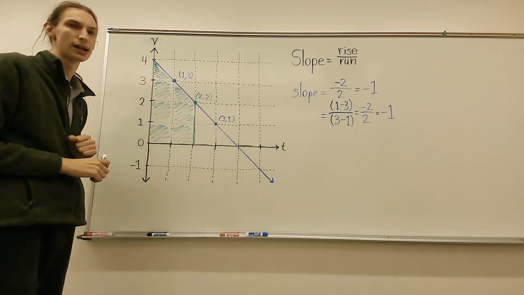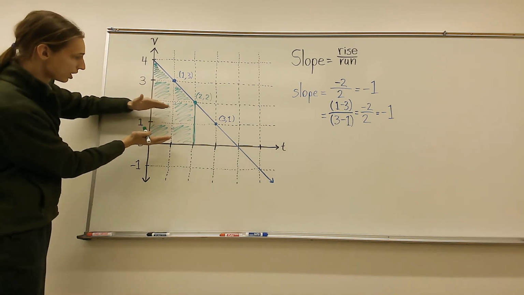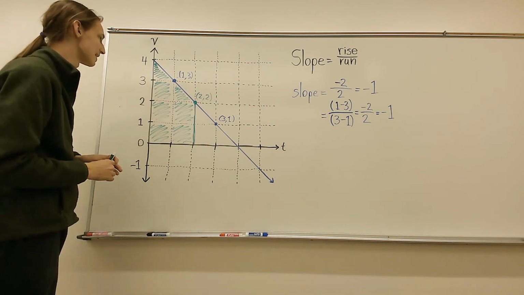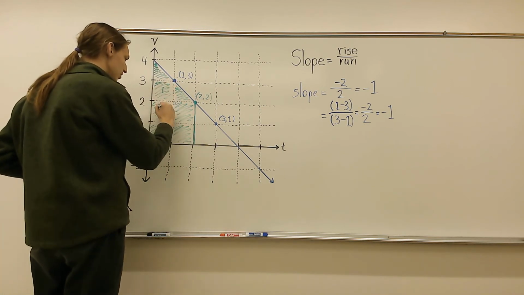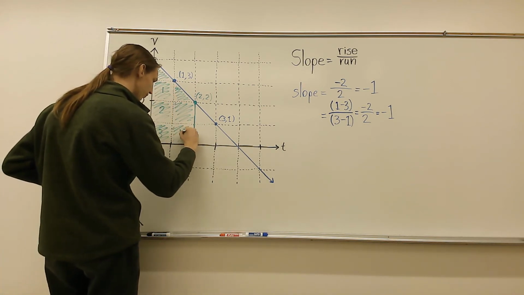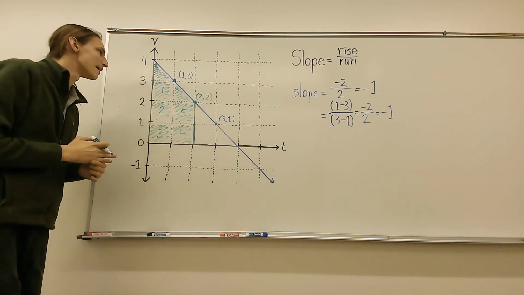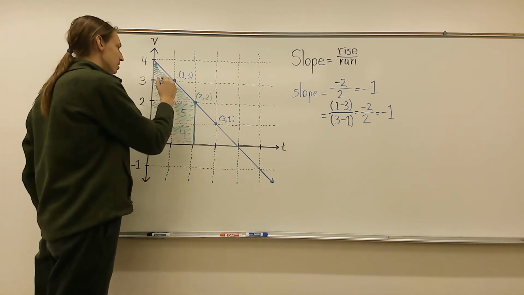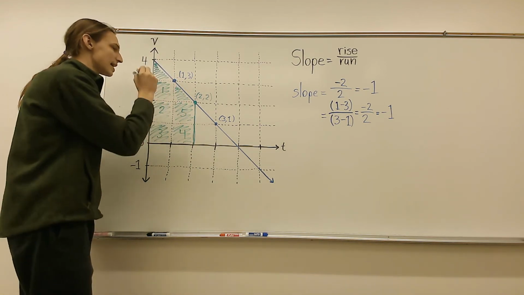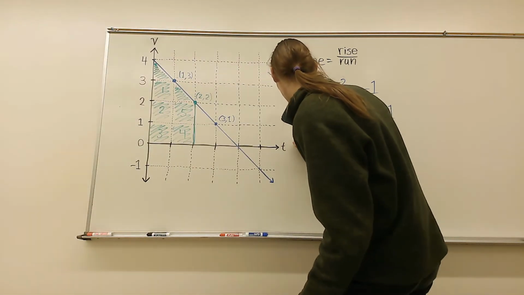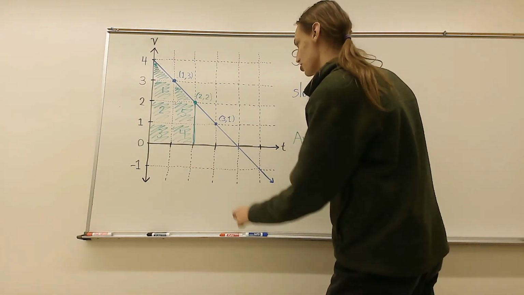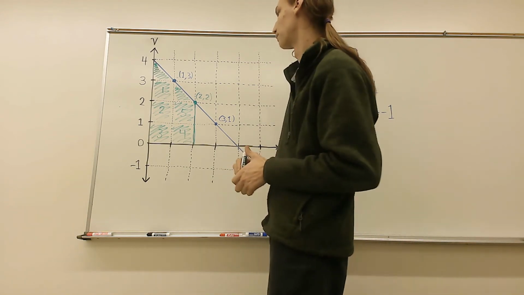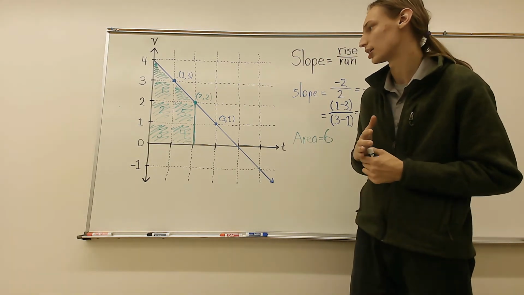So what is the area under the curve here? Well, our unit squares all have an area of 1, so what we can do is count the whole unit squares. 1, 2, 3, 4, 5. And then we add the 2 half squares. We have 2 triangles here, which make another square. So between them, we have 6. So our total area is equal to the squares plus the triangles, which is equal to 6. So that is how you find the area under a curve.